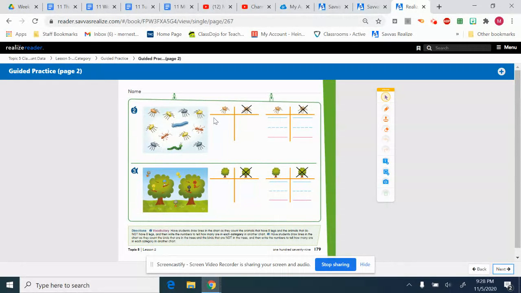Great. We're going to make tallies here, and we're going to do it Mrs. Ernest's way. That means you're going to do 4 and then cross over for the 5th and then keep making them. Here we go. Let's make our 4 first. Oh, I needed to grab my pen. Mrs. Ernest forgot to grab her pen. That's kind of silly. All right, let's make our tallies. You can make them with me.